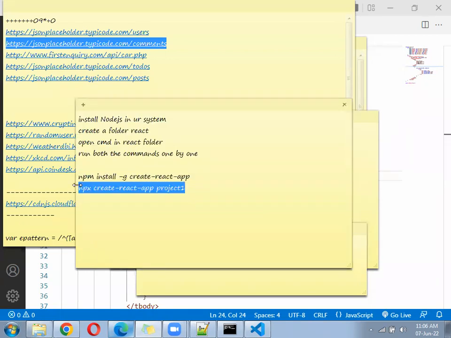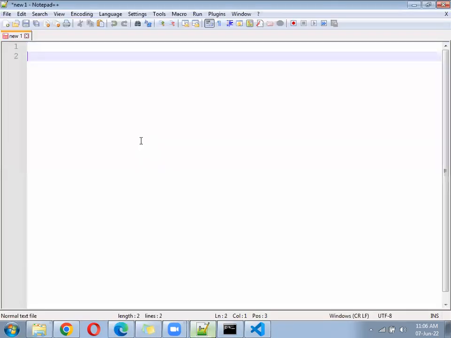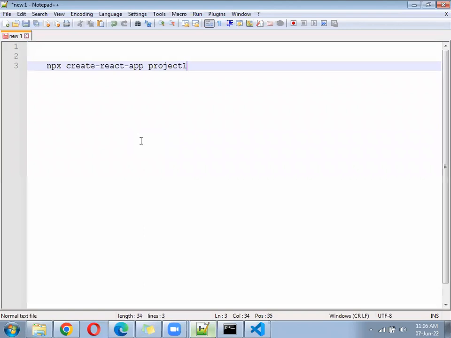There were two commands we ran before. Now we are not going to run two commands. You are going to run this command, and I will give the name project 2. So today after the class, whether here or at home, go to the React project folder. This project is running, so stop everything, close everything. Go to the React folder. In that React folder, we have project 1. Don't touch that folder. In the React project folder, open the CMD, and in CMD run this command. It will create one more project called project 2.